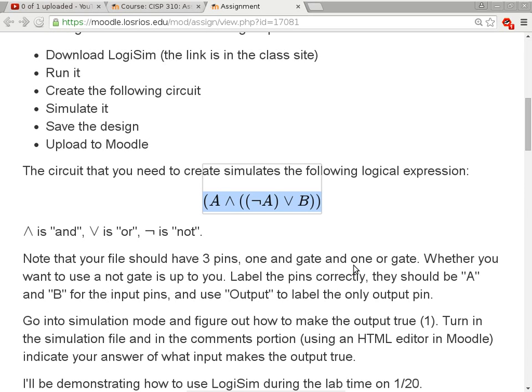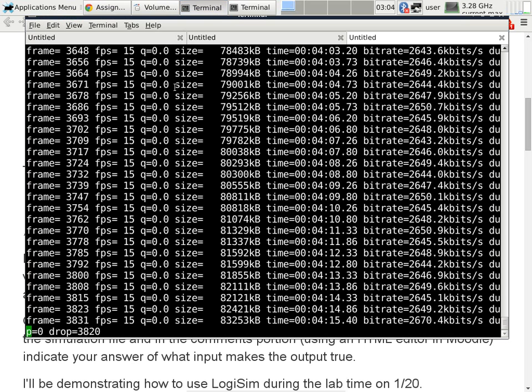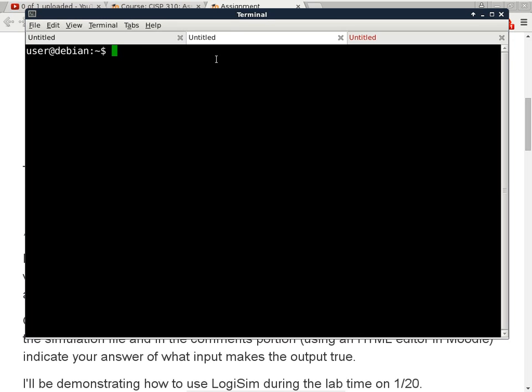Now, how do I know this is an AND gate and this is an OR gate and this is a NOT gate? They have the same shape all the time. No, but without knowing the shape, if I just use Logic Sim, how do I know that this is an AND gate, this is an OR gate, and this is a NOT gate? You could test it. You could put out three pins, and since you know the truth table, you probably should. Well, let's find out.